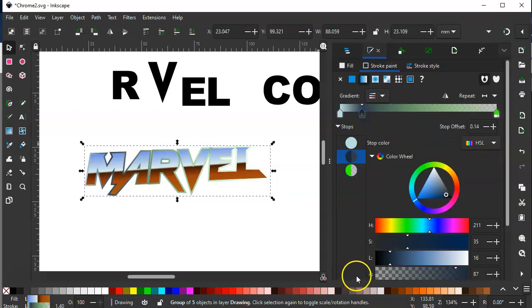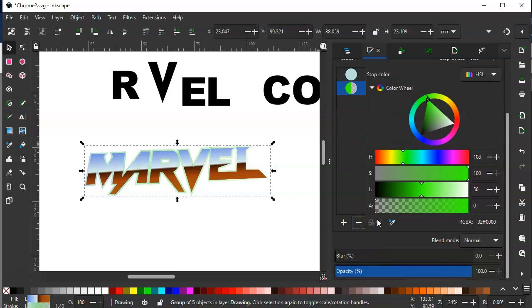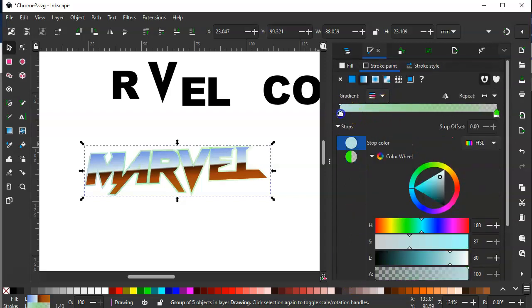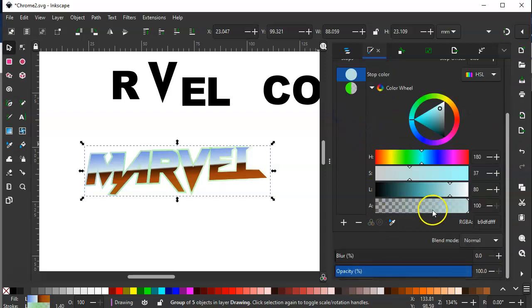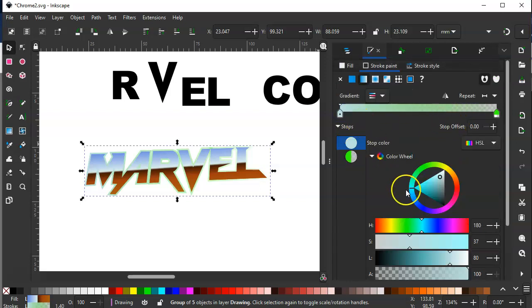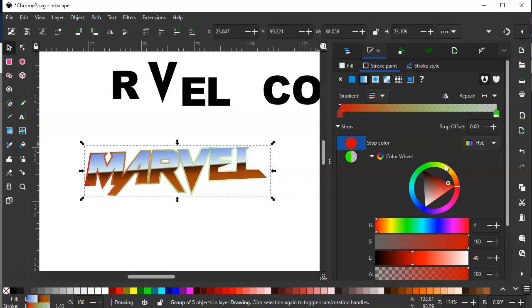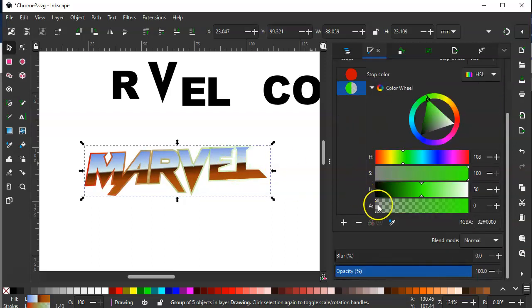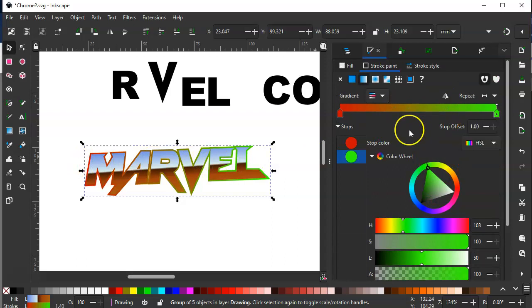I forgot to do one critical thing. See if you can guess what it is. The alpha on this one is 100%. Let's see, they make it red so you understand what I'm talking about. That's red. And this one is green, but you can't see the green because it's a 0 alpha, so you got to slide it all the way to the right. So there's the red and green colors.